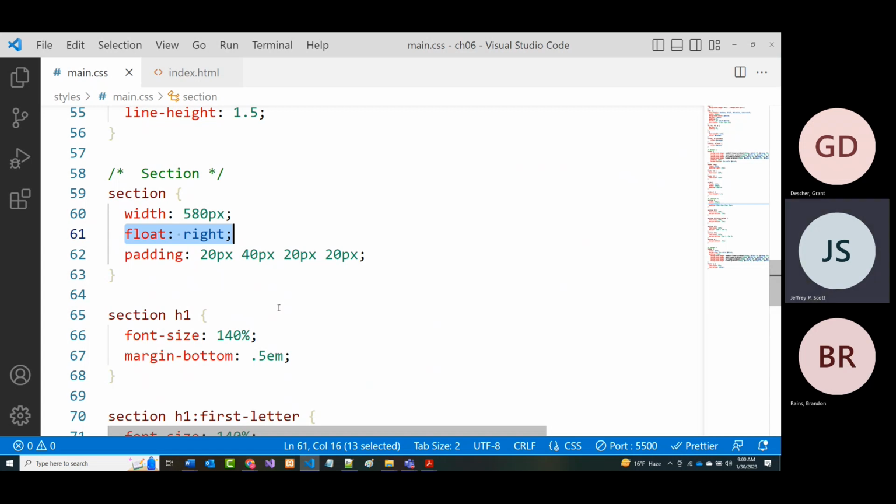They're not identical, but they're more similar than they are different. So have I answered your question? Okay, and Grant, you had one too? Yeah, and I think you partially answered it with making sure you float right on the section.